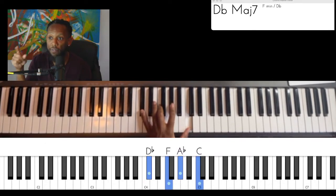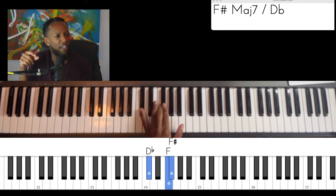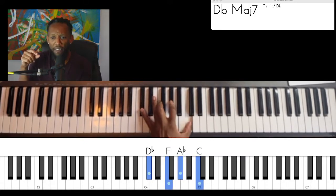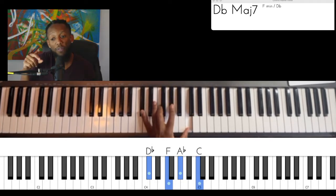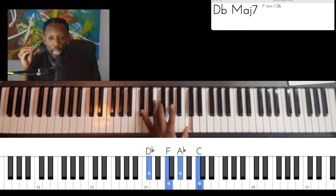1-3-5-7 of D flat. We have the 1, we have the 2, we have the 3, we have the 4, we have the 5, we have the 6, whole step 7, half step 8. But 1-3-5-7. I believe you have it. If you don't have it, it's your fault. But you should have it. The D flat major 7.